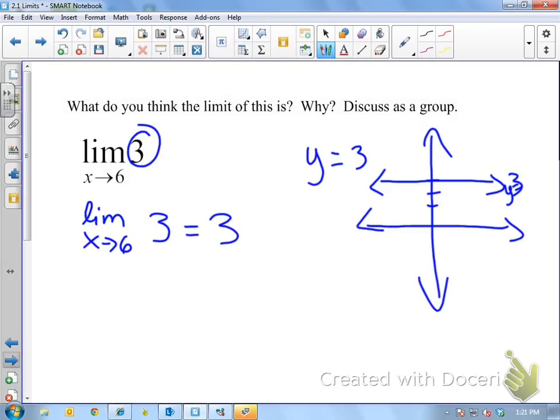Okay? So, because there's nothing to plug in here, if we don't have an x value, it's just the constant itself. So now we've learned a new property. I could put this out as a mathematical property. I could say the limit as x approaches c of k, where k is a real number, then it would just be k. It would just be the real number that was already there.